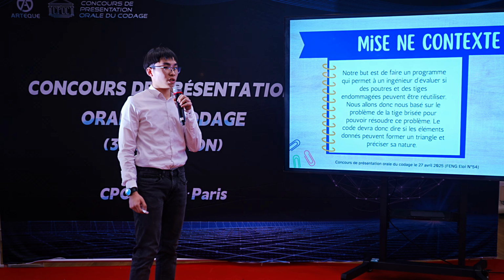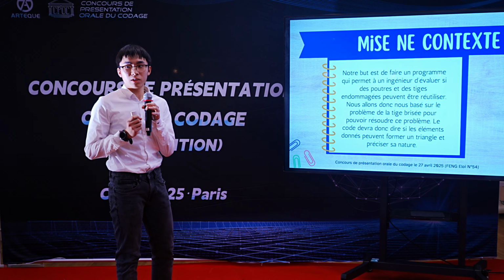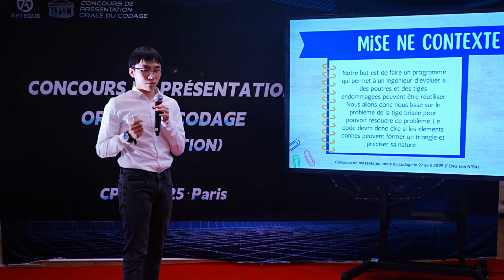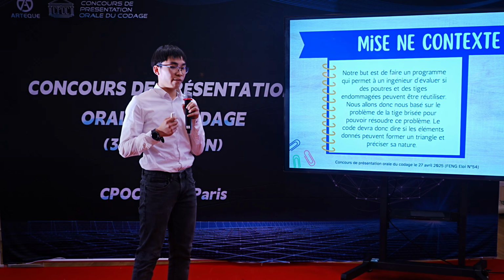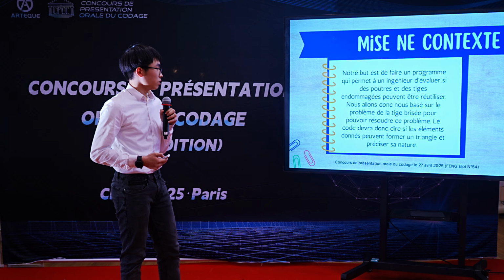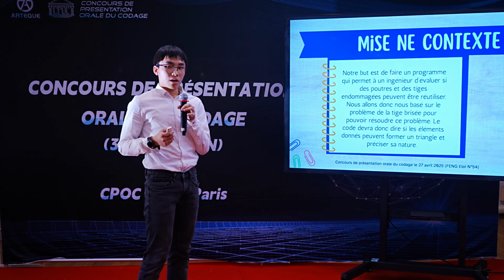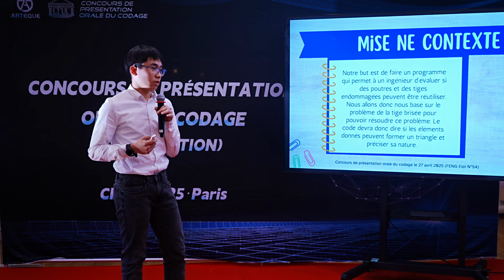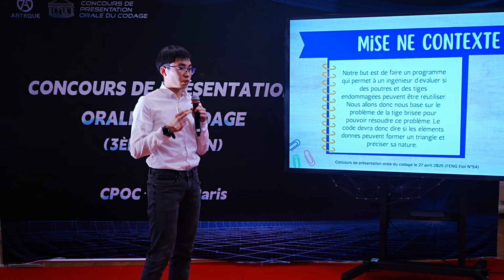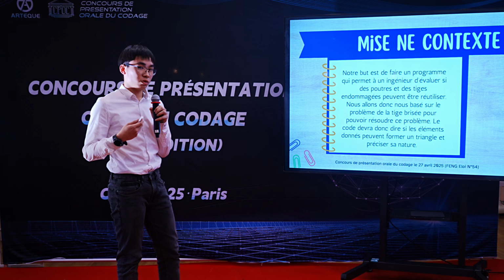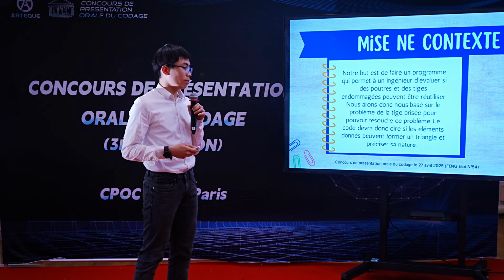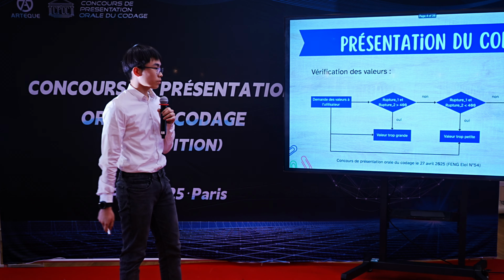So the goal of the project is to make a code that can rate some damaged beams and sticks and tell the user if we can reuse them. So the code has to tell the user if we can make a triangle with the elements and specify its nature. To solve this problem, we'll use the broken stick problem.